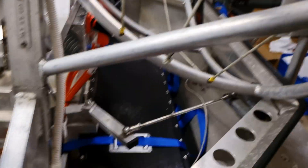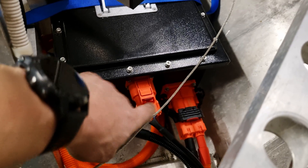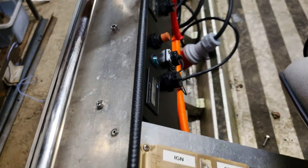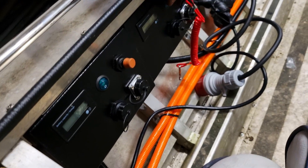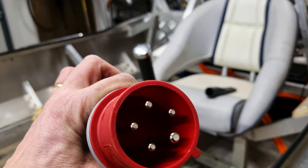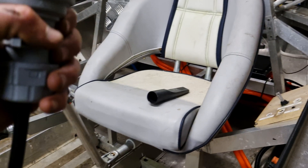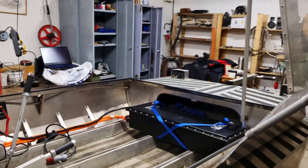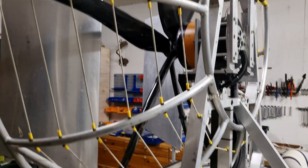Everything's looking pretty neat and tidy. Let's have one last look — the communication cable, a charger/discharge port, everything's cable-tied. There's a charger sitting down here stuck to the chassis, a couple of control panels with displays, and a bunch of charging connections going into this system. We generally use a fast charger that does about 20 amps. We're using a European 16-amp three-phase cable for that, so we'll actually be using two phases for charging. If you're charging from say 10% up to 90%, you'd probably get about two hours of charging time.